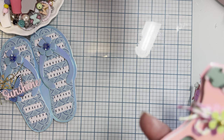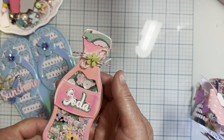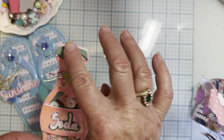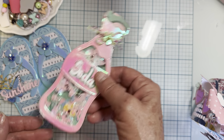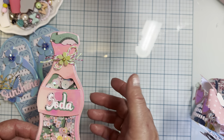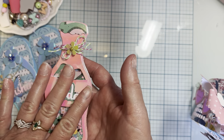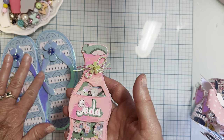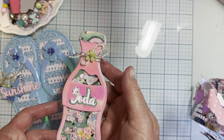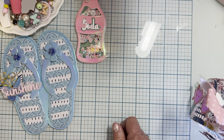And then I made just a real quick one — the soda bottle shaker. I did make it a shaker. I just have it all layered up on foam, tied some twine around here in a couple of different colors, and layered up the bottle cap. My background is a watermelon, so it's like a watermelon soda. Here's the word — I didn't pop the word up on this one, but you definitely can. I used a lot of the holographic foil type paper from Sizzix — that's these pretty colors you're seeing here. Really cute.